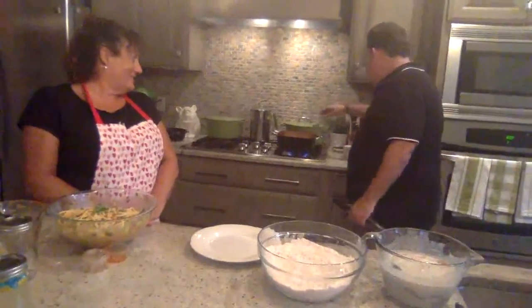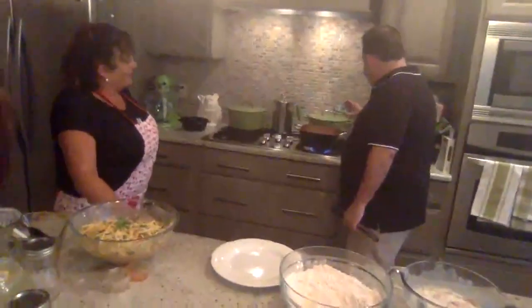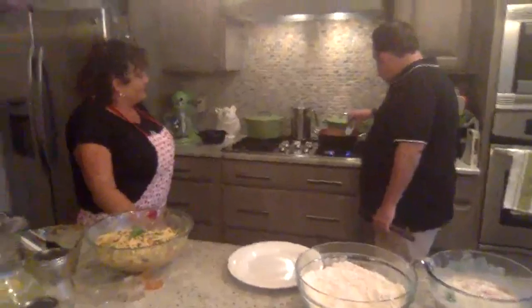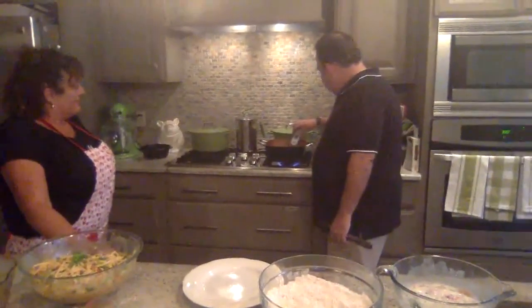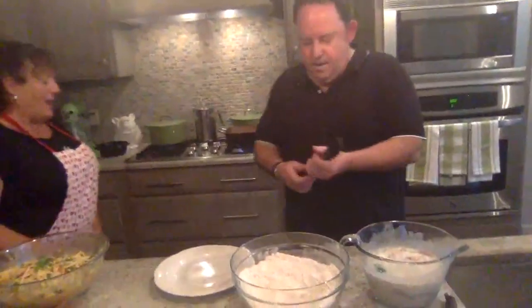I'm checking my oil over here in the back. Maybe I should turn it on. That would be good. We want to get our oil to 350 degrees. Let's see where we are. I turned it on earlier. It'll get up there, about 220, 230. I'll let it go, it should be just about right by the time. Will you keep checking on that for me?